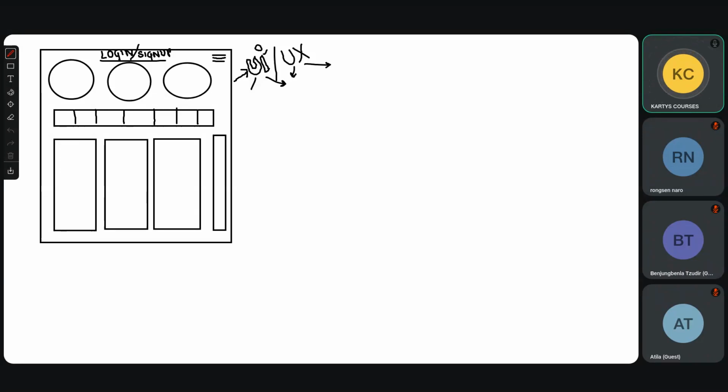Atila, what is this part of the website? Naro, Pushpa, Aban, this part of the website is called what?